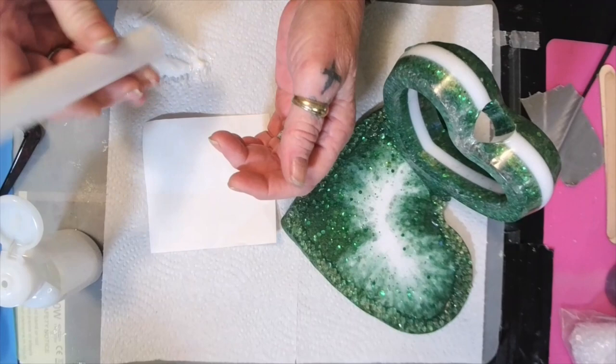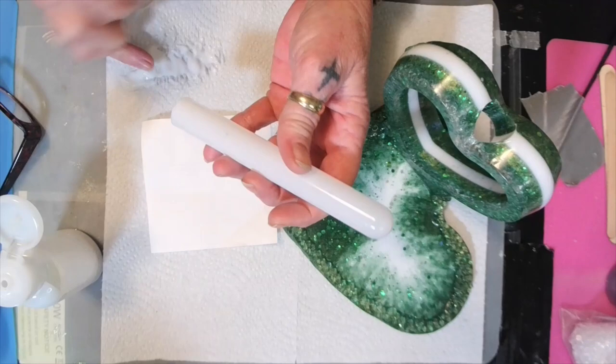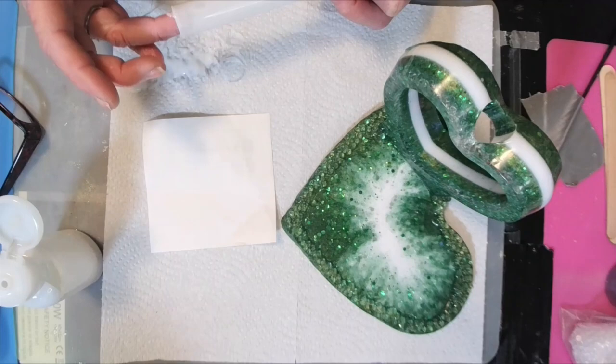Sorry about the tapping, but hey, you gotta do what you gotta do, right? I'm just gonna put my finger in there. There we go. Uh-oh, look. I may have to do it more than once, but I wanted it to have a color, just to match. Alright, now I'm going to pour my glitter up in here.